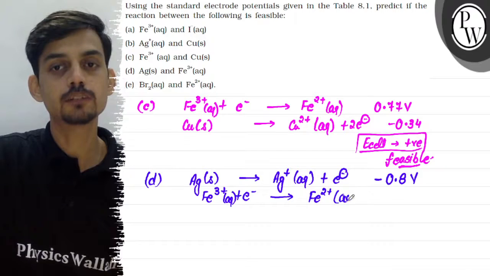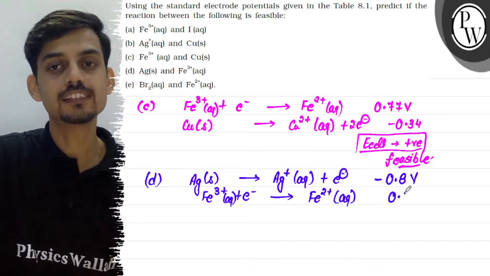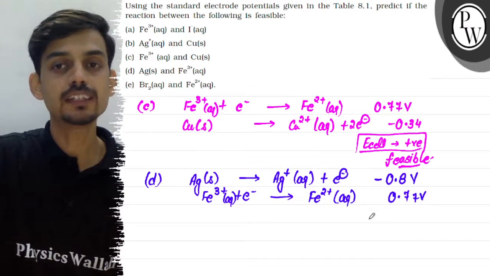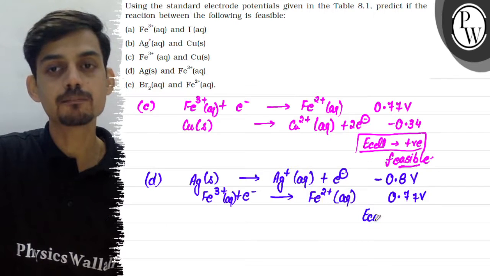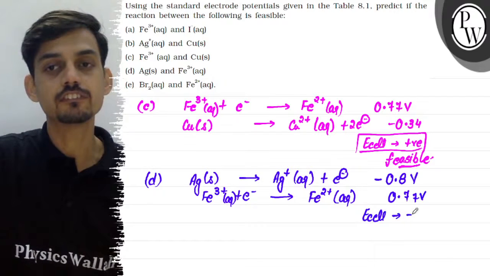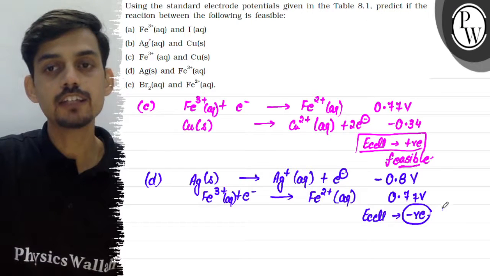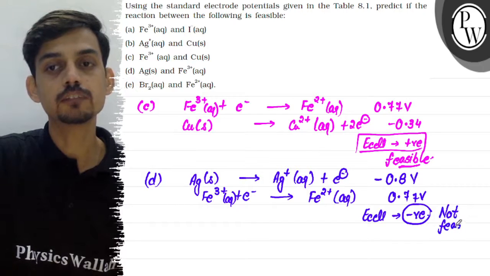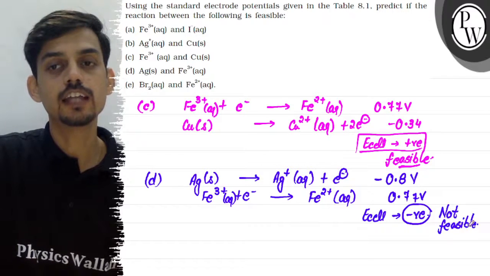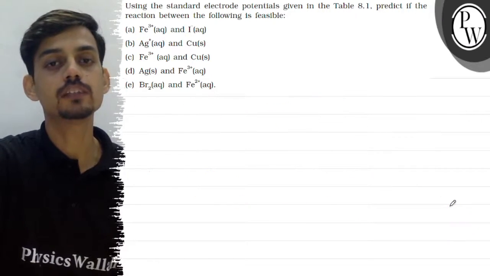This gives Fe2+. And its reduction potential is given as 0.77 volt. Now just as we can see here, the E cell that is negative minus 0.03. So negative aane ka matlab ye wali reaction not feasible, non-spontaneous. So the reaction between these two pairs, Ag and Fe3+ will be not feasible.